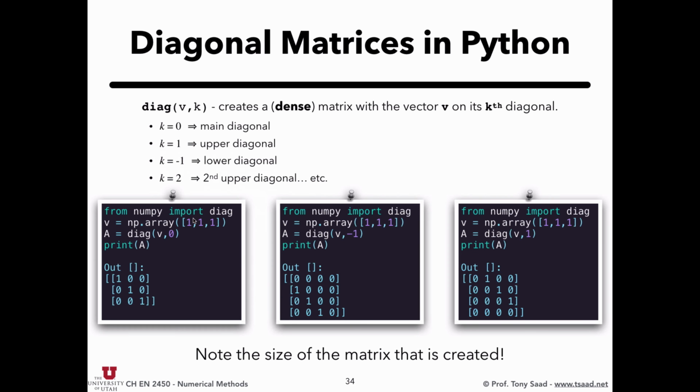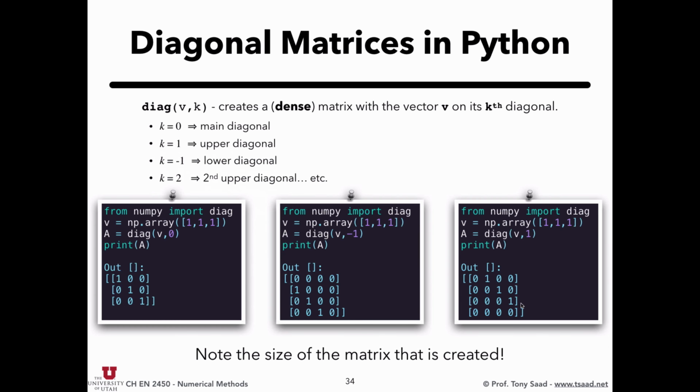Assuming that you've imported NumPy as np, you declare v as np.array and just give it the list that we are used to using. So we're taking things up a notch here. We're going to start using NumPy arrays rather than lists, but all you have to do is take a list and wrap it in an np.array, and that gives you a NumPy array. Now I create A as diag(v, 0) with our vector v on the main diagonal. That gives you a matrix, mostly zeros, except the main diagonal has the vector v. Keeping the same v, now let's put it on the first lower diagonal, so k is -1. When we print A, we get the entries on the lower diagonal.